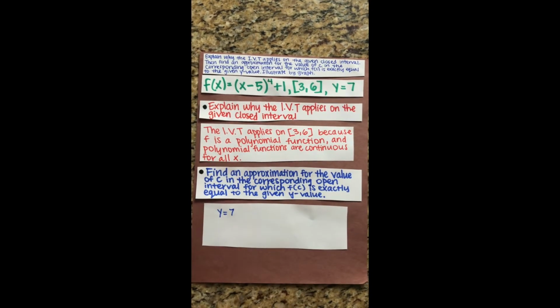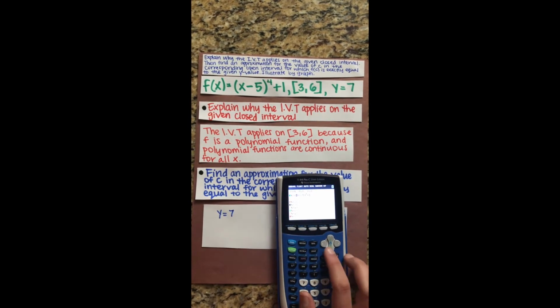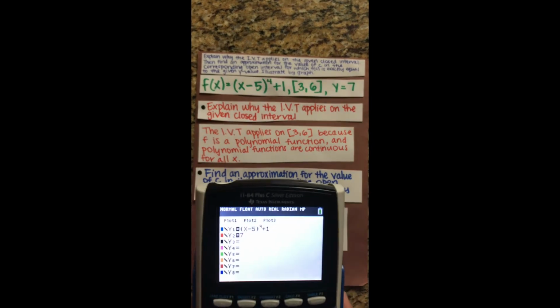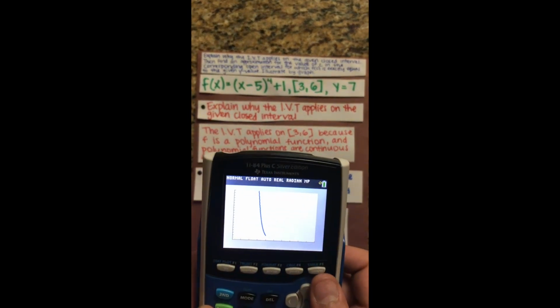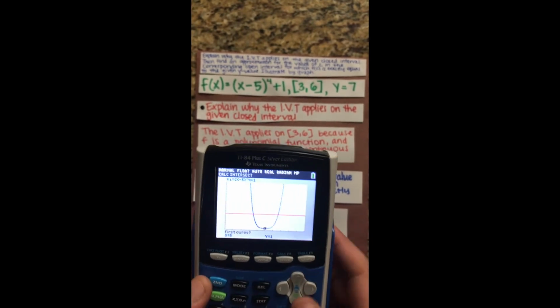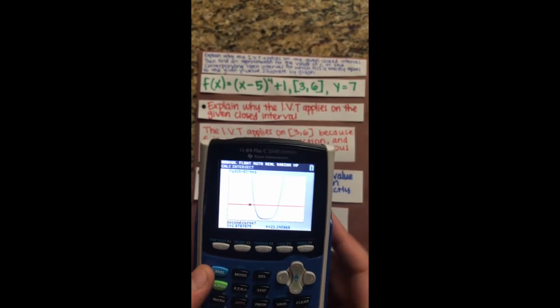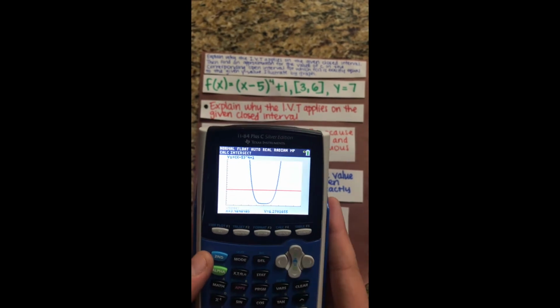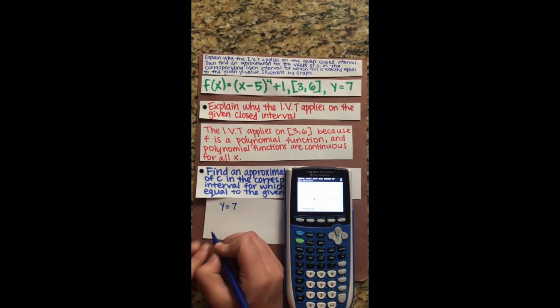Y equals 7. We will be using our calculator. Type in the equation for y1 and 7 for y2, because y equals 7. Then we will go to second calc, where we will scroll down to intersect. We will use the intersection on the left because the right side shows that the intersection is not in the interval. The intersection is x equals 3.4349154. X equals c.